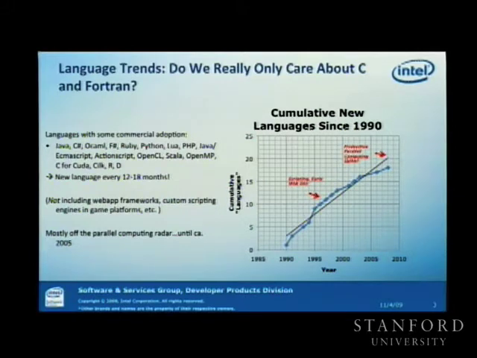Modern languages actually give you facilities, and I'll talk about this later, to introduce a lot of language-like features without introducing completely new syntax. But there's potentially this new spike that's looming, and we see this in the use of domain-specific languages for color processing and image processing and a variety of different things.